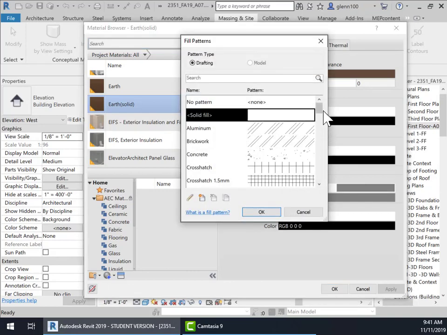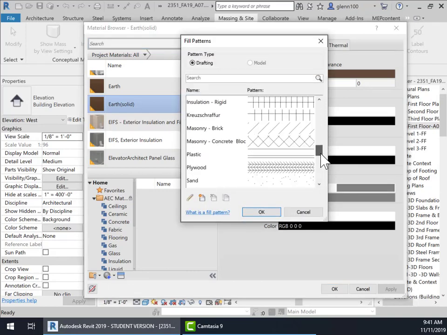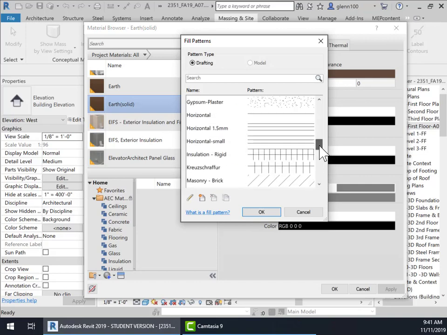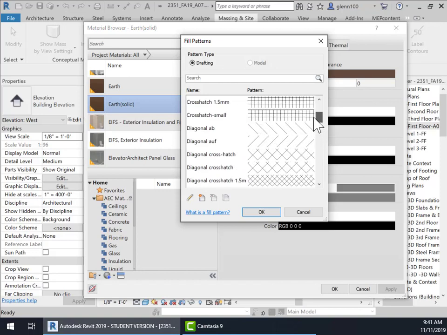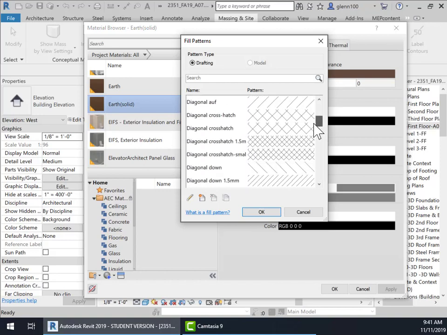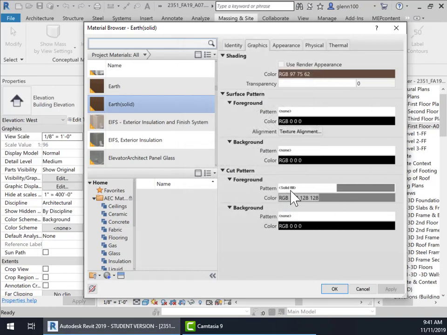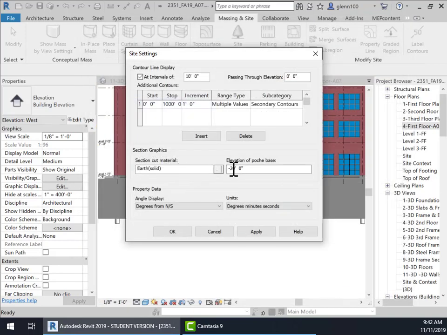If it's set to earth, then what you're going to get is that earth symbol, right, wherever it is. Lost it here. Anyway, whatever hatch you put in there or whatever. So if you want it to be solid fill, and if you want it to be green, you can set it to green. If you want it to be black, you set it to black. I've got it set to gray in yours. And then, so let's just apply that and say, okay.